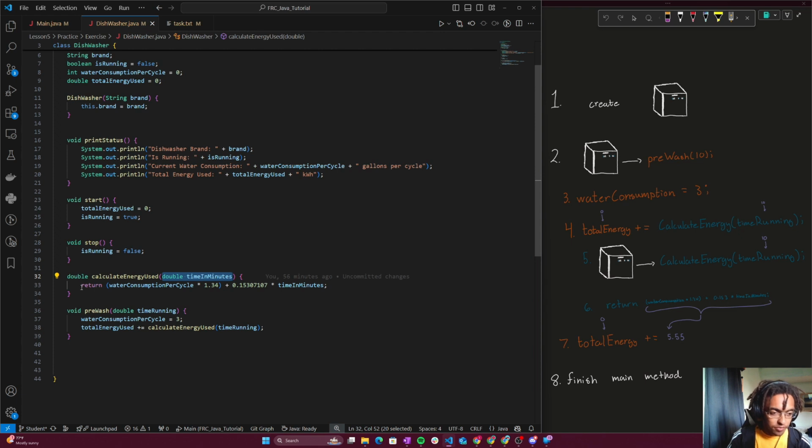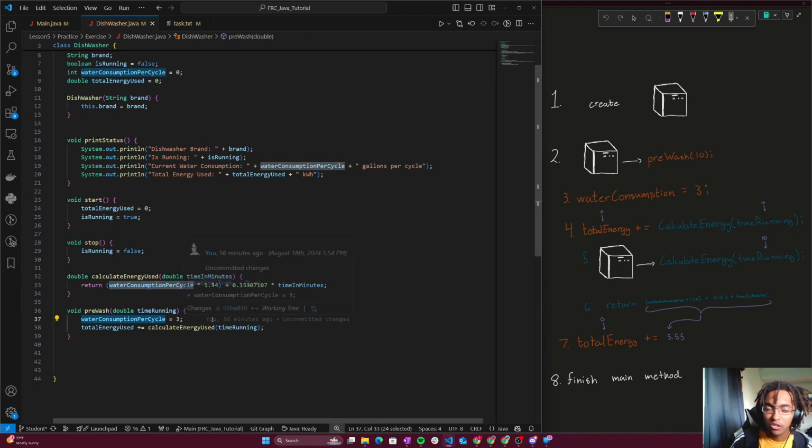Now it's going to run the instructed code that comes along with the calculate energy used method, and in this case it's going to send back this piece of information here. Because this is still the same dishwasher object calling this method, we have access to the same instance variables that we had in our pre-wash method.